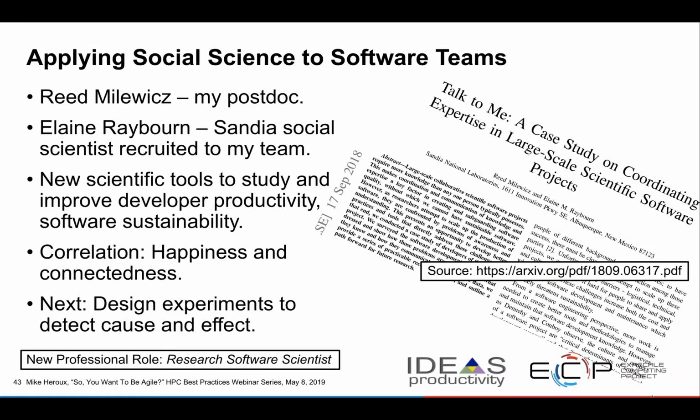And so what I'm trying to argue here is that we can apply scientific techniques to better understand how we do research software, how we do scientific software. And I would like to propose that as a community, as scientists, we start using science to better understand how we do software. All right, let me wrap up, and then we can go to questions.